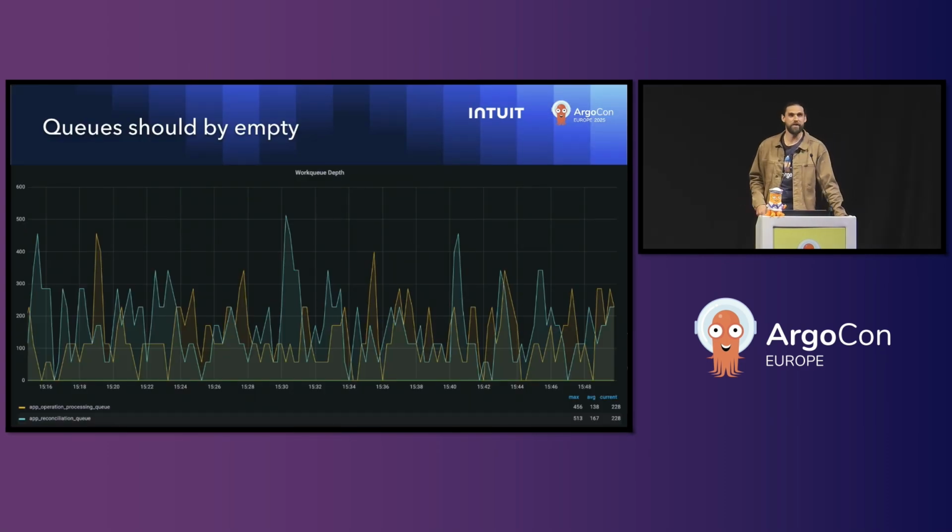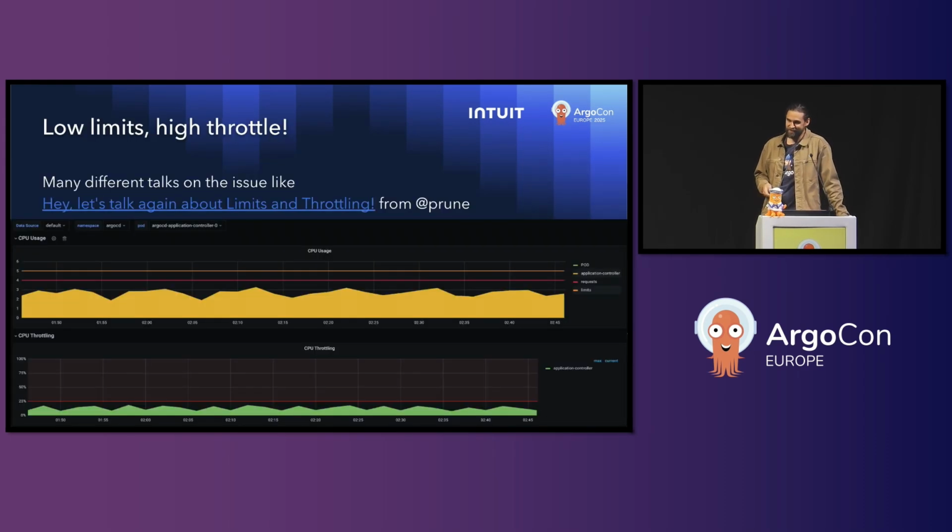So let's look at our queues. If our queues look like this, that's bad. Queues should almost be 0. So there's one thing that may cause Argo to be slow globally. It's still related to CPU. I don't have time to talk about it, but go watch this talk. It's about CPU limits and throttling. It's super interesting, but there's dozens of talks on CPU limits. But basically, if the CPU gets throttled, your operation takes more time. So what you want to do is increase the CPU limits, or you may want to consider removing it totally.